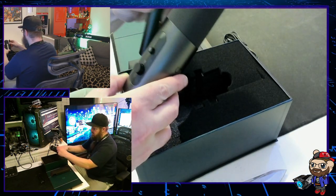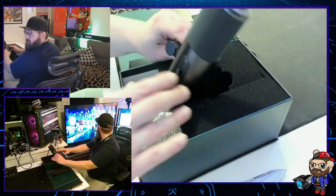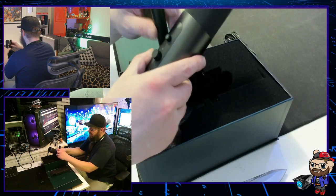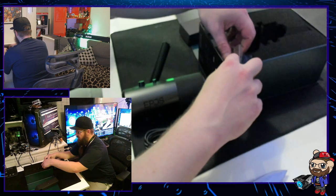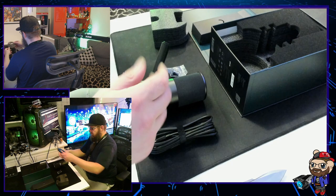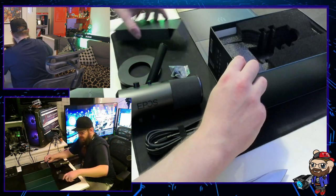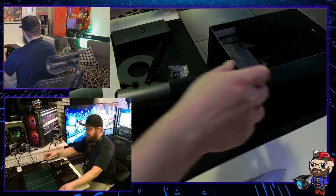We're not using a stand because we're using a boom arm. You essentially pull the mic out like so — and there it is, guys. That part allows for full rotation. This mic is front-facing, so you talk to the front side rather than the top. You also get an actual stand included, which is great if you don't have a boom arm yet, although I'd recommend running it off a boom arm.